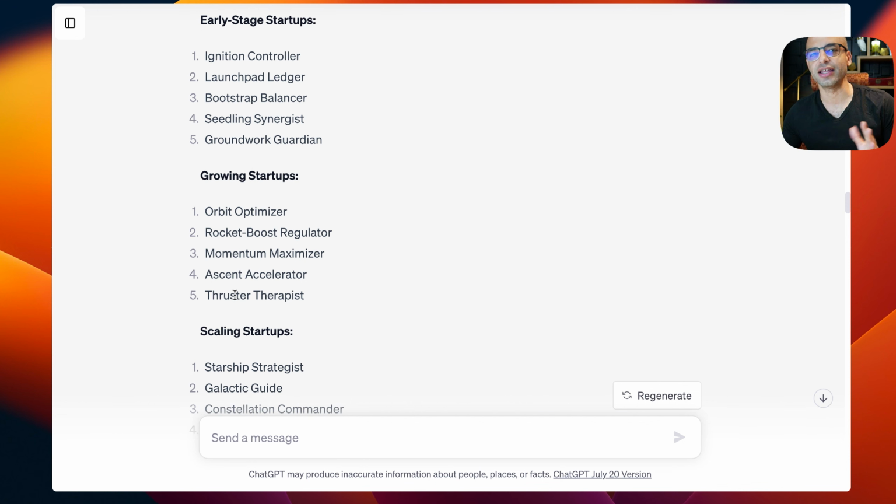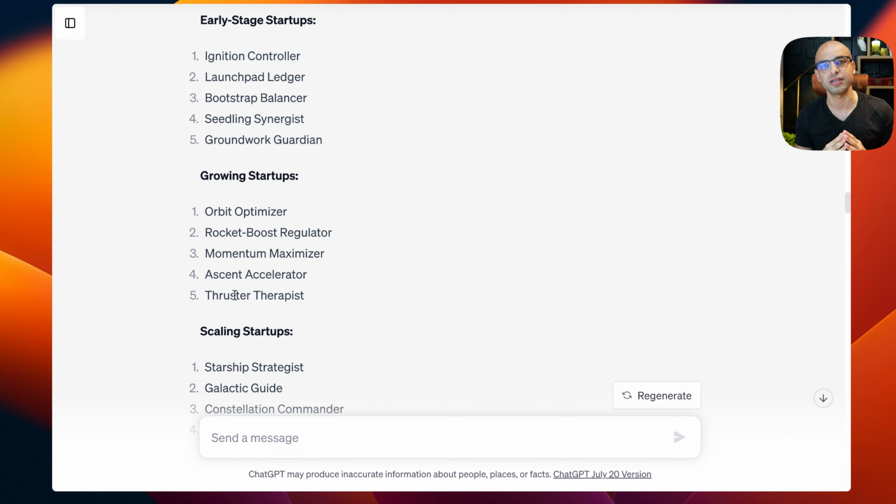Now, you have to understand something, and this is a little inside baseball, particularly if you're working with clients in the tech sector. In the tech sector, most of us are geeks. I'm a geek, and we love rocket analogies. We love anything to do with Elon Musk. So for me, this is perfect. I can actually name my services according to things that relate to that. You can do something simple like bronze, silver, gold. Honestly, to me, that's boring. If you're speaking to your clientele, for example, if it's veterinary services, maybe it's something animal related, right? Those are things that folks can really relate to. So keep that in mind. It's a subtle thing, but keep that in mind.